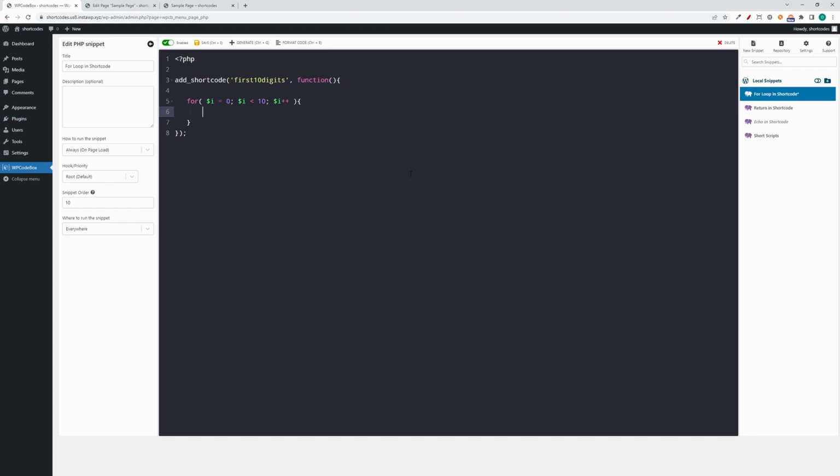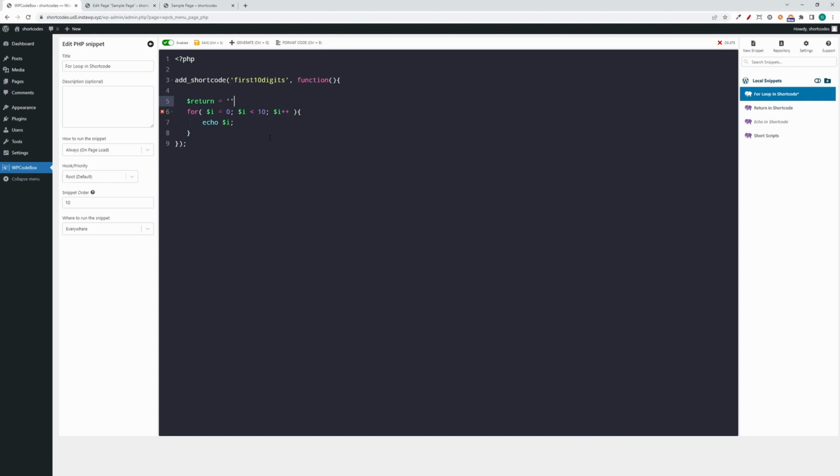Sometimes you might have more complex code in your shortcode logic. So in this example we have a for loop that iterates through the first 10 digits, and we want to output them. So we established that doing this it's not the correct way to do it. So what are our options? So first we can define a return variable.